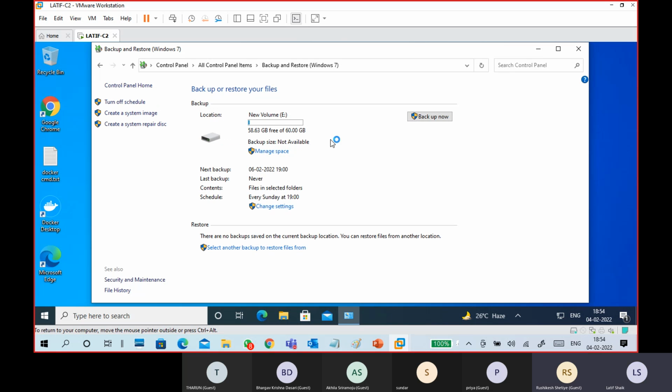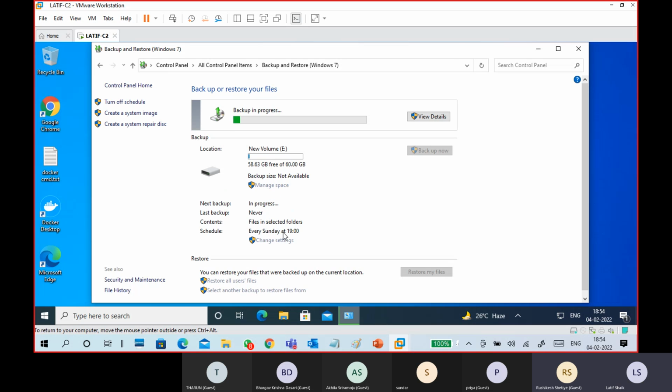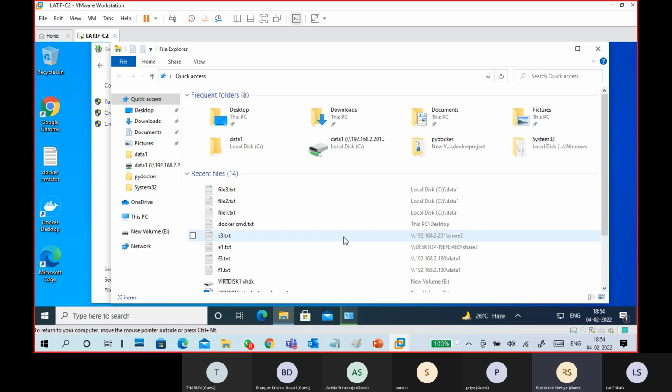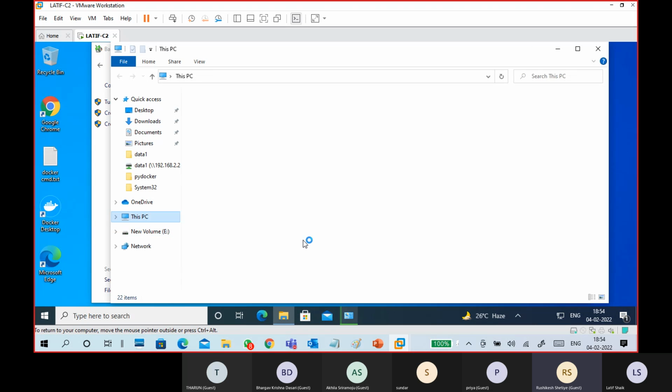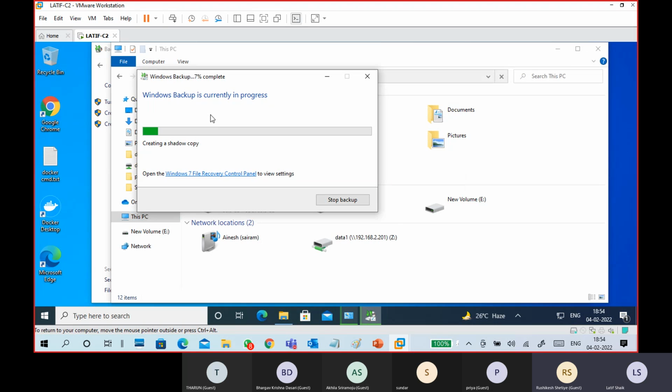Okay, now I think it is running. And see, it is auto scheduling every Sunday at 7 o'clock. Okay, 19 minutes. Yeah, backup is in progress. You can view details of what is going on. Progress, shadow copy.